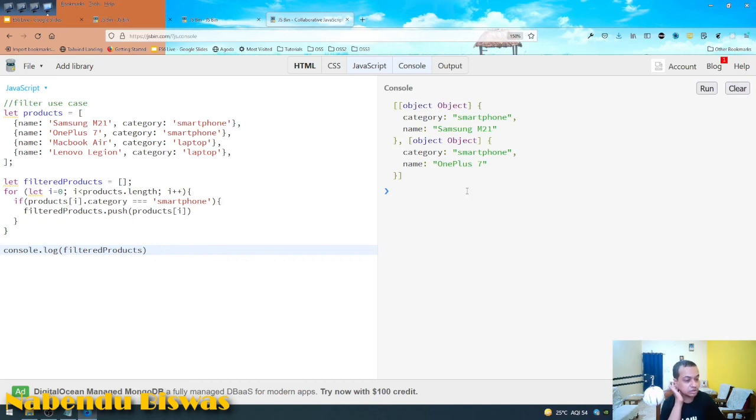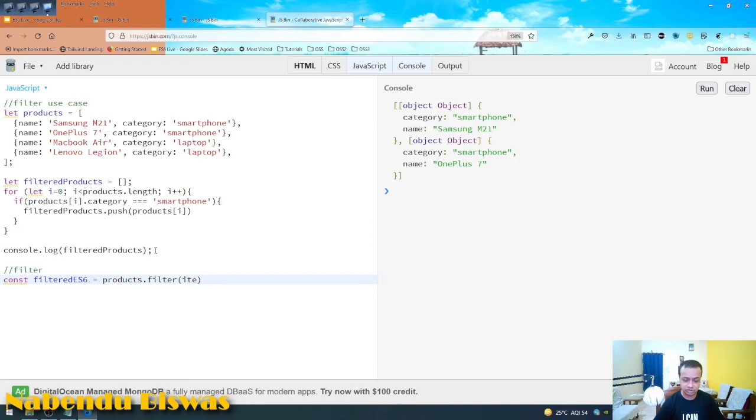Now we will change this to filter, and we don't need that much logic. Const filteredES6 equal to products.filter, and we can call the parameter anything.